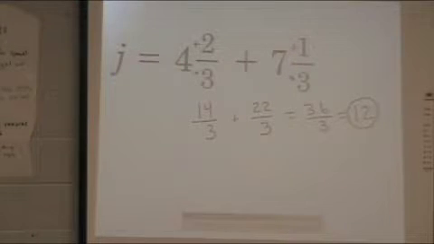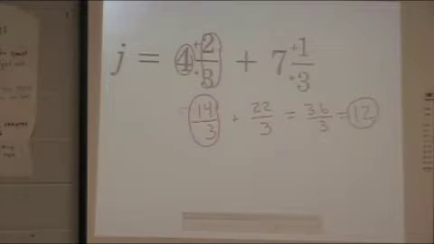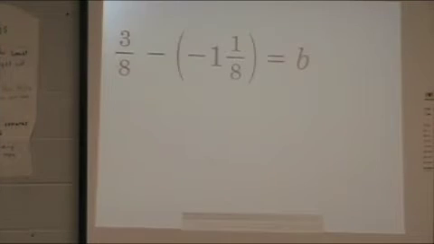Every time I would like you to take a mixed number like this, and what it means by mixed is this is a fraction and this is a whole number, and we're mixing them together. Anytime you get a mixed number, I want you to make it improper. This is improper when the top is bigger than the bottom. Now, this fraction's a little different. I've got a minus and a negative back to back. What did I tell you to do? Yeah, make them both positive. So now I've got 3 over 8 plus, now I'm going to make this mixed number into an improper fraction.